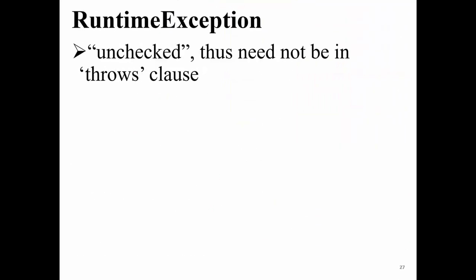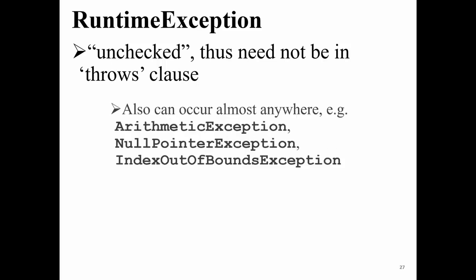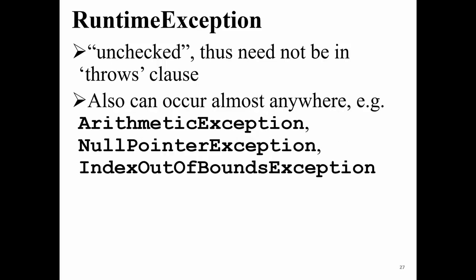Runtime exception, as I mentioned, is unchecked, and we focus on arithmetic exceptions, null pointer exceptions, and index out of bound exceptions. Arithmetic exception is indicated whenever you do arithmetic computations and you end up with an exception, for example, dividing by zero. You have two integer values and you try to divide by zero, you end up with an arithmetic exception. Null pointer exception occurs when you define an object of the class and you try to use some attribute of that object, but you're not initializing or constructing that object. So the object is still referring to null.